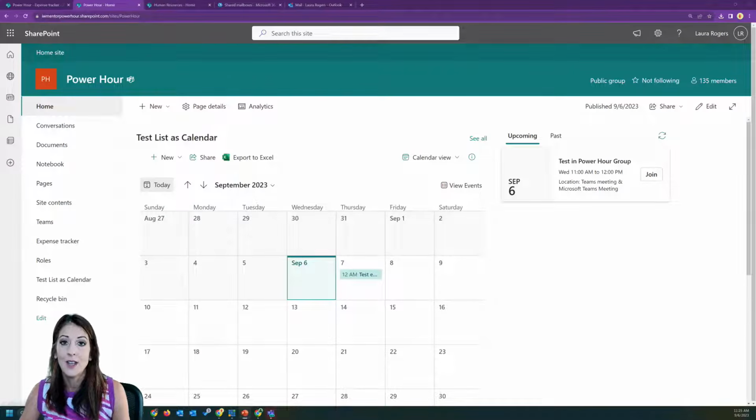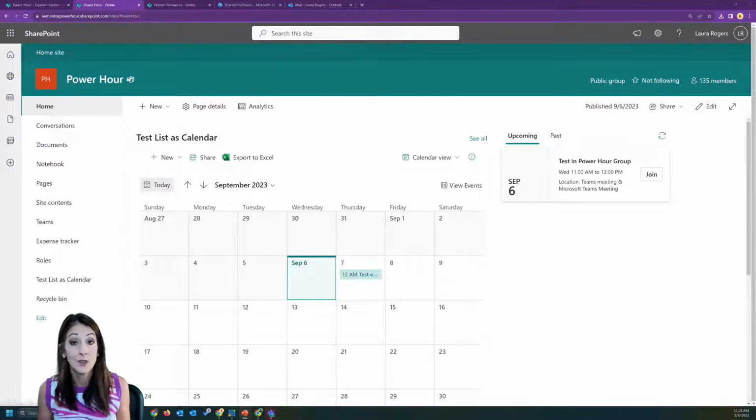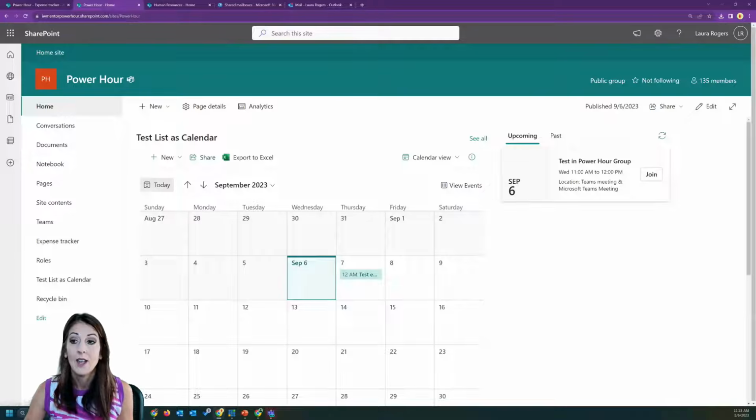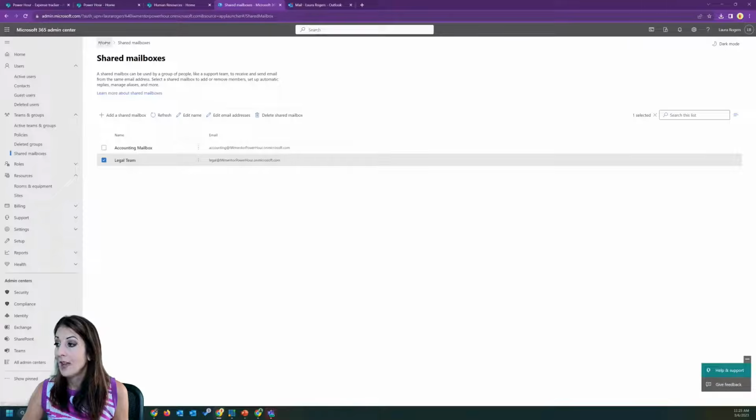The cool thing about shared mailboxes is that, well, one of the cool things is that when you're creating a flow, you can use the send from a shared mailbox action, or a trigger of things arriving in a shared mailbox, to trigger your flows. And so sometimes that's really useful, instead of things coming from you personally from a flow.